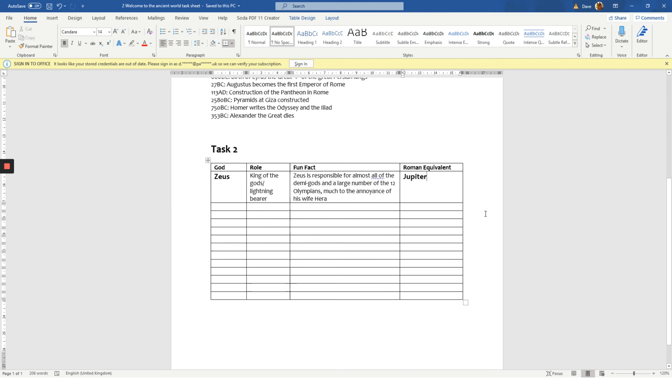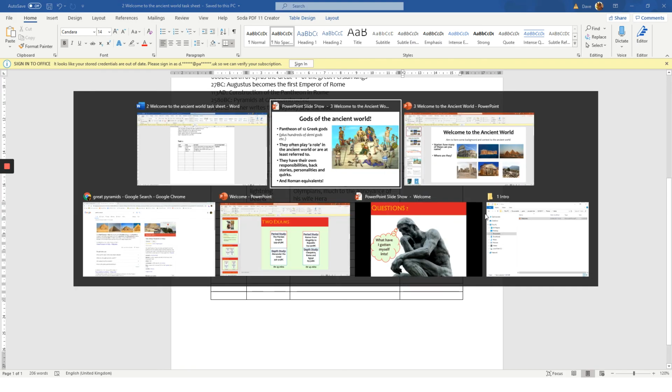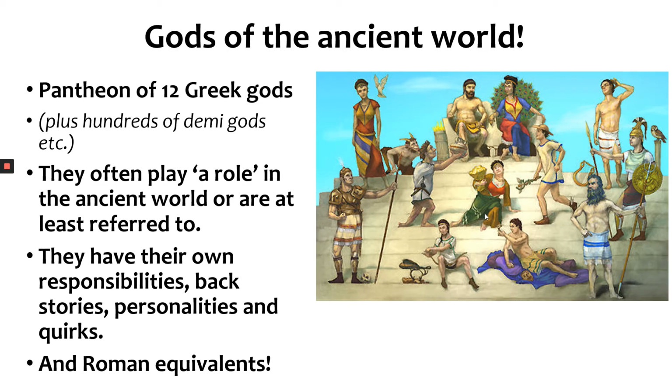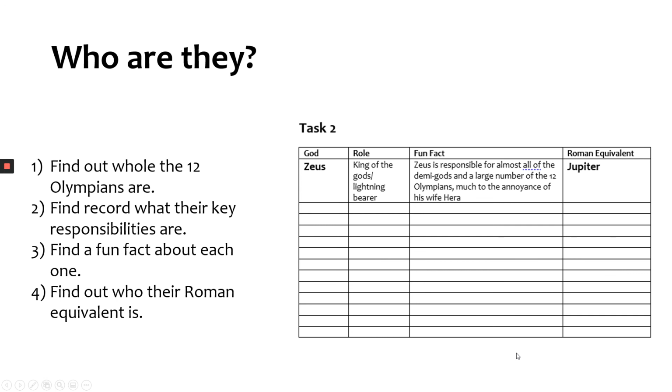And once you've done that, can you submit that chart as part of your work? Can you submit that back to the Google Classroom? I don't mind if it's done as a Word document or as a spreadsheet. I don't mind if you take a picture of a hand-drawn chart. That's fine. So ultimately, what I'm looking for after this lesson would be a completed timeline submitted and a completed chart submitted. There we go. There are the instructions. This is on the PowerPoint. The PowerPoint is simply added for your reference.